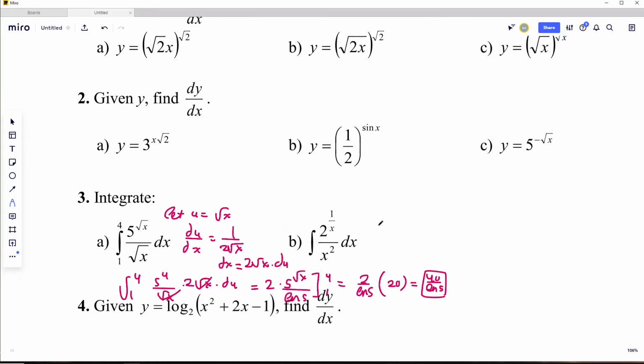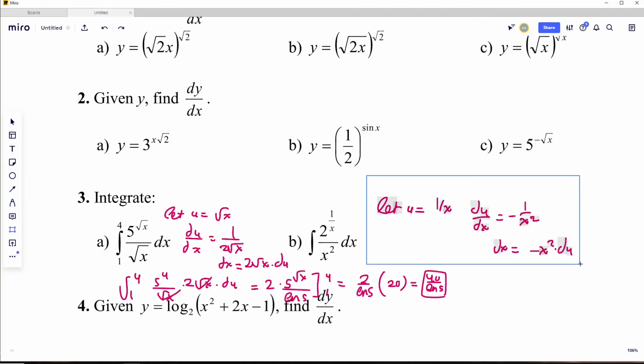For B, we're going to do the same thing. Let u equal 1 over x. I'm going to pick the exponent. And du over dx is nothing but minus 1 over x squared. Because if you bring the exponent down, you subtract by 1. First of all, you drop the exponent, you subtract by 1. So dx, because we want to substitute that in, equals, this goes there, this goes there, so you're going to multiply: minus x squared times du. And let's write the rest here. Let me change the color so that you don't mix it up with the other one.